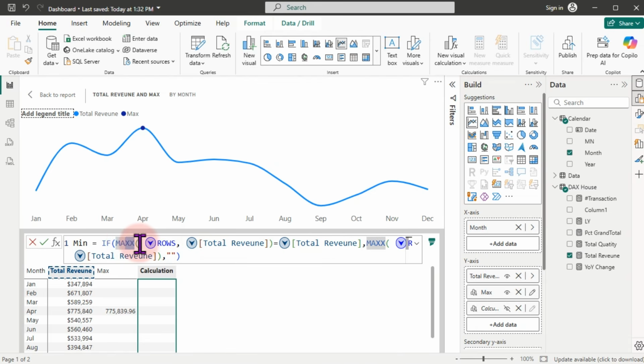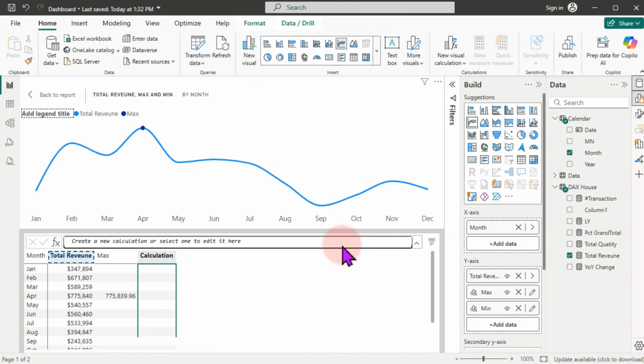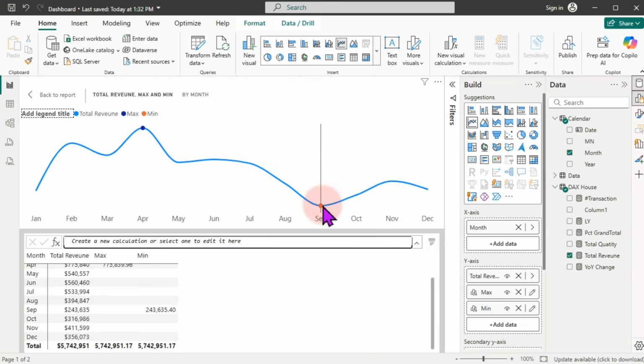Highlight these two, and we just do Control Shift L. It will highlight every place we have max. Then we do MIN, which is min X. So if I hit my enter key right now, let's see what is going to happen. Can you see it now? Here is the min, here is the max. This is exactly what we want.